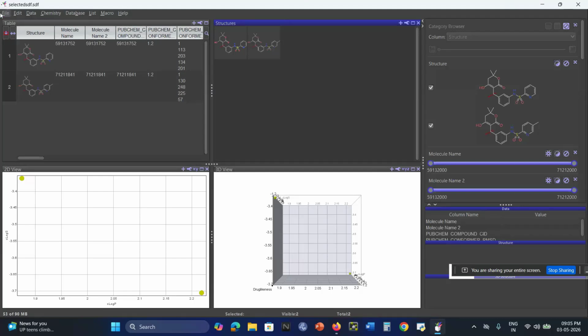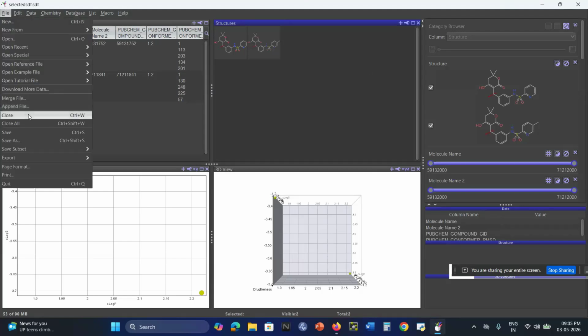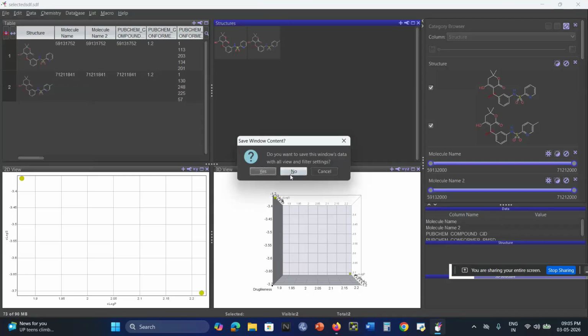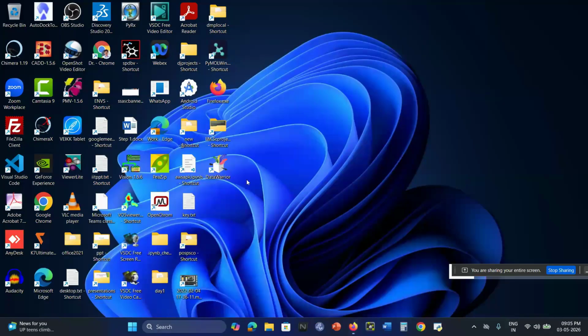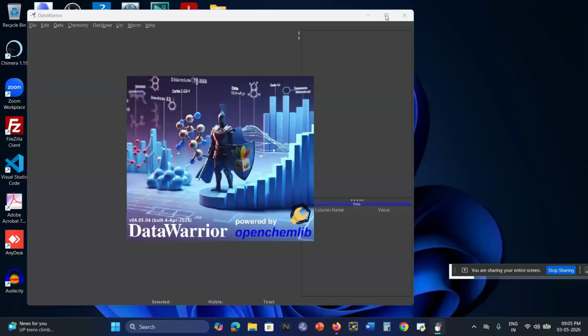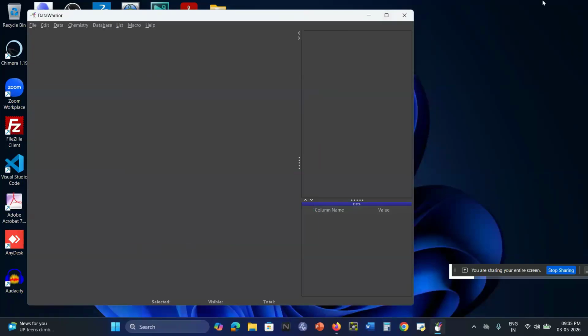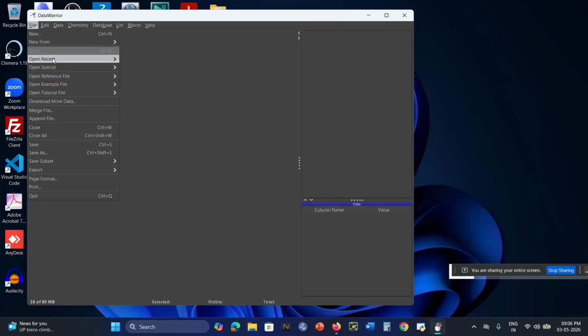In today's class we are going to see this tool for QSAR screening purposes. So we will open DataWarrior. Now we will open a file, this selected SDF database file.